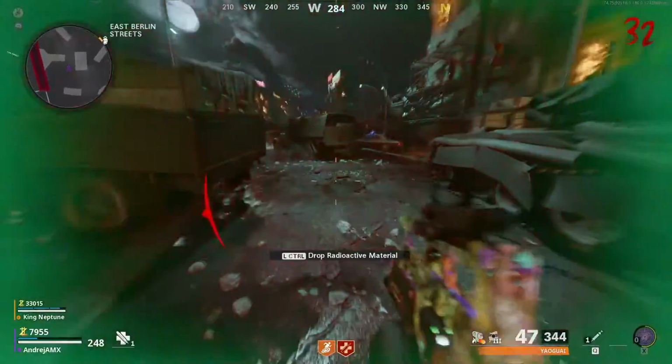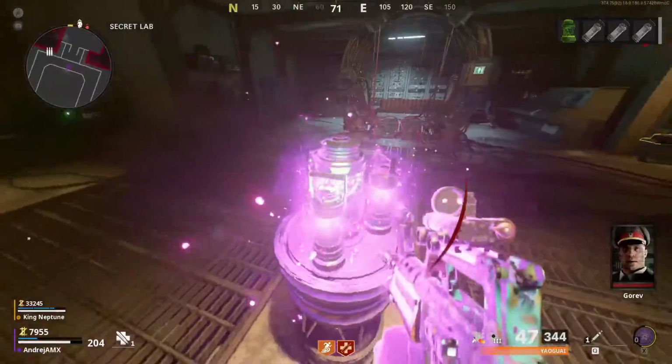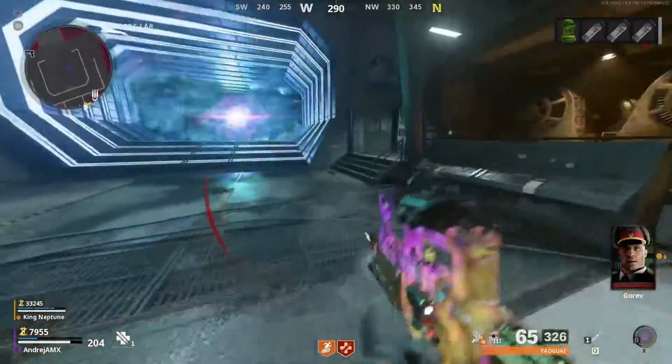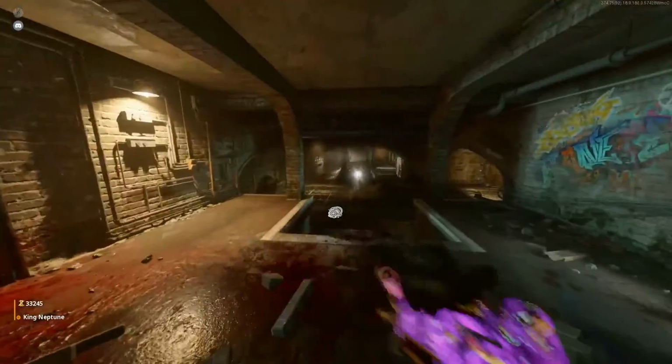I do just want to note that every second you've got that uranium on you, you lose 2 health. So I do recommend dropping it every now and then, so you regen your health.